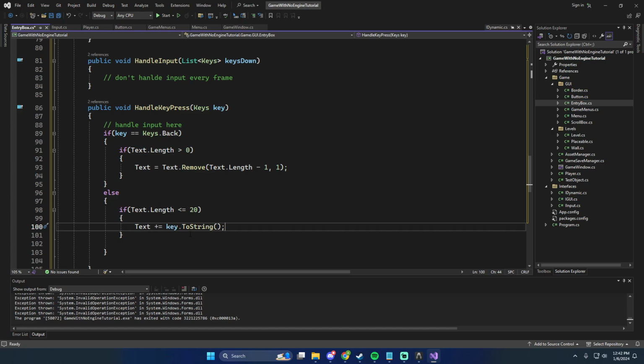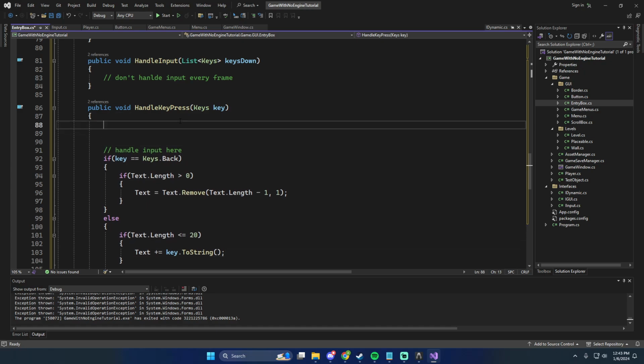However, this still doesn't fix our issue of, if we press shift, don't add shift. So instead of adding a bunch of different ifs like if shift don't do anything, we're going to do a string of acceptable chars and only add it if it's an acceptable char.